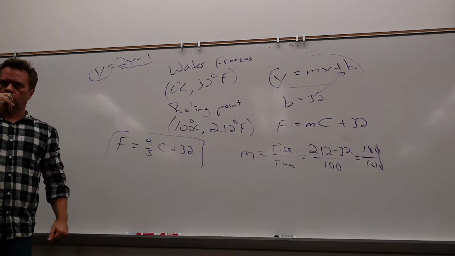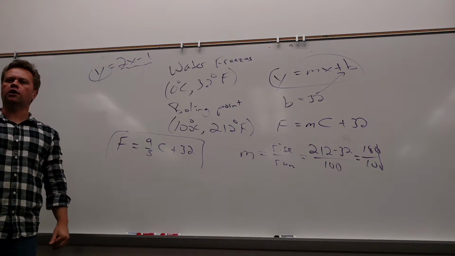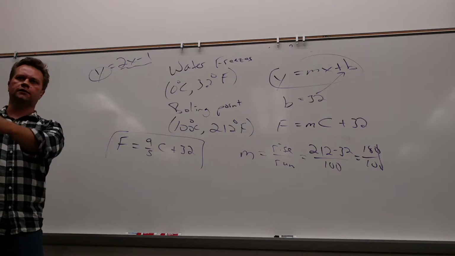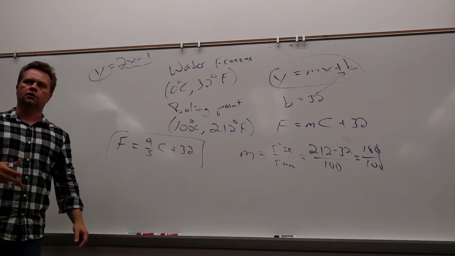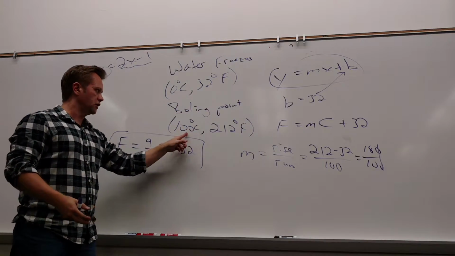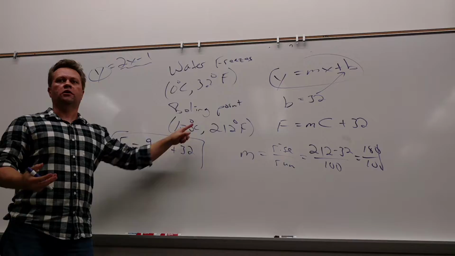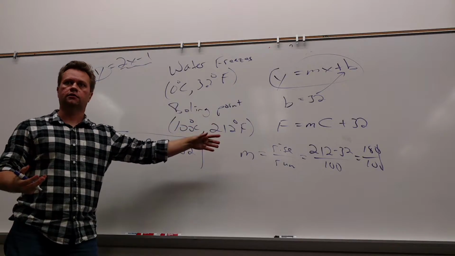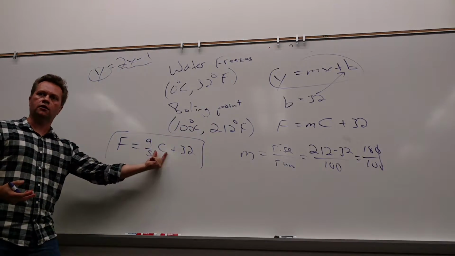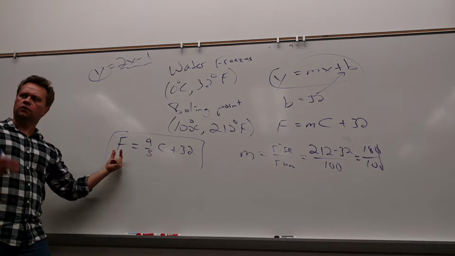I missed what you were even trying to do with it. You were trying to convert them to... Trying to see a general equation to convert any Celsius into Fahrenheit. Because if it's 0 Celsius, I know it's 32. If it's 100 Celsius, I know it's 212. Well, what if it's 314 Celsius? What's that in Fahrenheit? But now I know I just plug a 314 in there, and then I can figure out what the Fahrenheit is. You guys kind of with me?